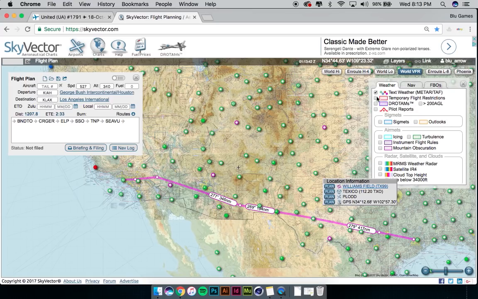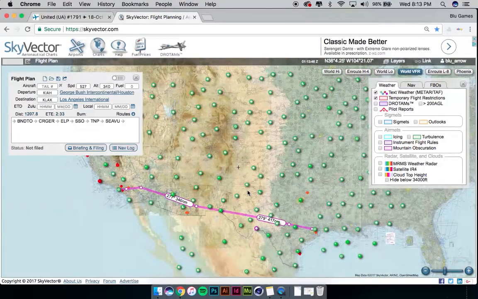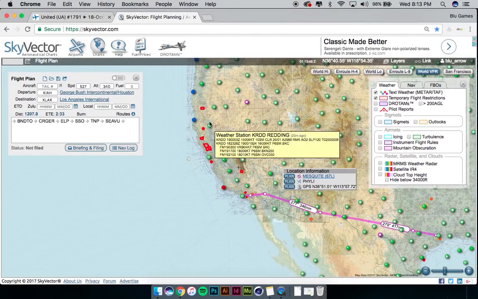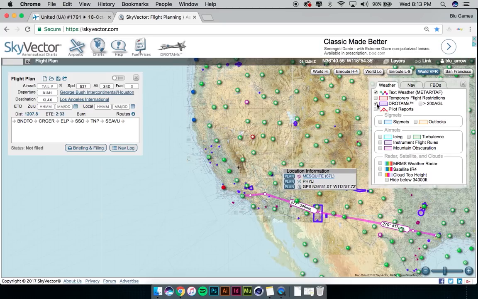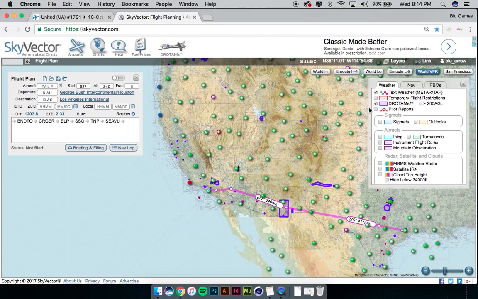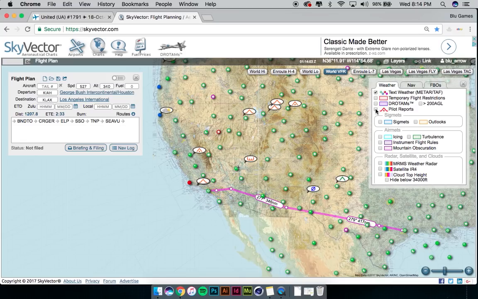Now, temporary flight restrictions, that's what this is, TFR. You click on that and it'll show you if there are any flight restrictions. There are a few red dots out here in California that you can see. So this means temporary flight restrictions. And then purple is DROTAMs. It's basically a bunch of drones saying a bunch of stuff. I really don't know that much about that, to be honest. People in the chat, if you have anything to add on to that, you can say something in the comments below, and I appreciate it.